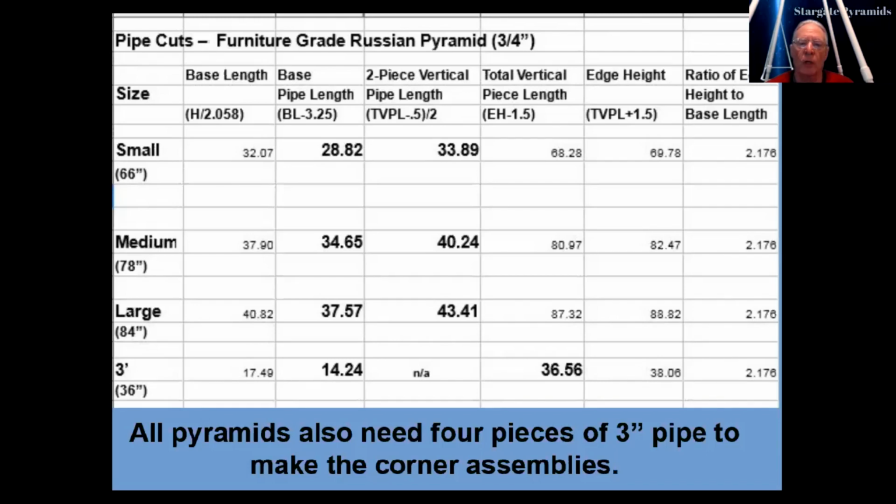Hope I'm not going too fast, but essentially, again, if you look at the equation under the column two-piece vertical pipe length, you'll see TVPL, which is the total vertical piece length, minus 0.5, that's the net amount of space that's taken up by the external coupling. You subtract that, and then whatever you end up with as a result, you divide by 2, and in this case, that's 33.89. So just to do the math in my head, you take 68.28, subtract 1/2 inch from that, so that's 67.78, and then you divide that by 2, and you get 33.89. So now we've calculated the two pieces of pipe lengths that we need.